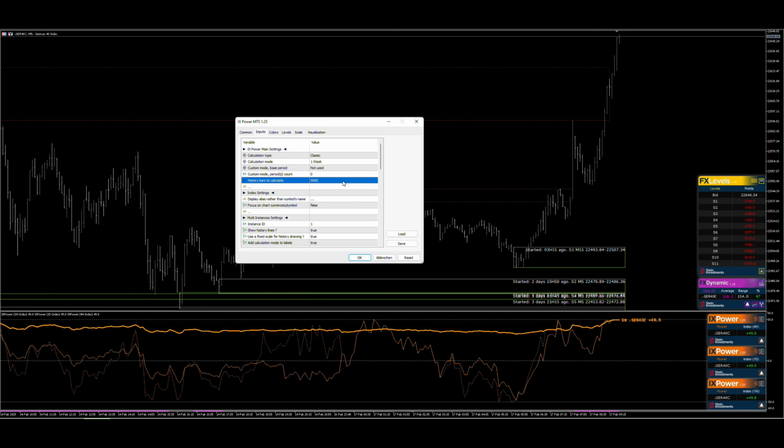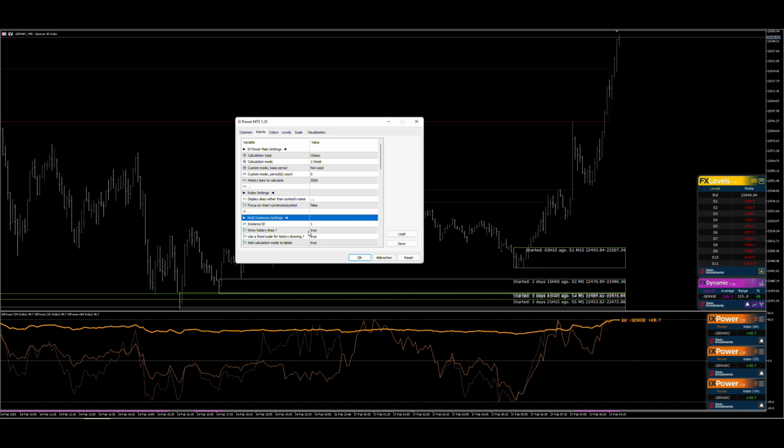If you are just using it on an intraday trading chart, I'd say 500 bars is way more than enough. This is also a question of speed for MT4 users. So if they are struggling with the performance, then I highly recommend reducing this to maybe 250 or 500 bars, which is more than enough for their usual trading activities.